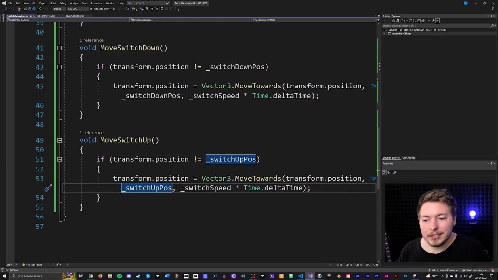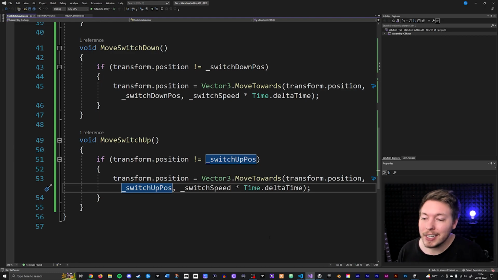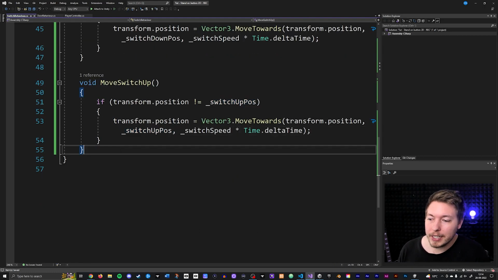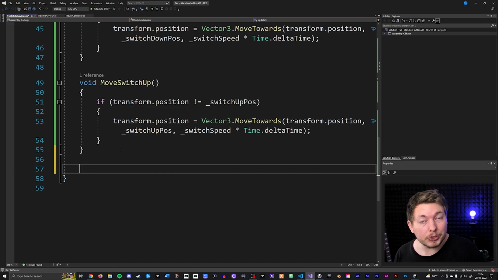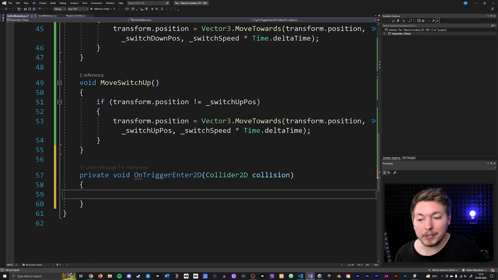Now, of course, right now, if we were to go in and play this, it's not going to work yet because we did have a trigger on top of the button that actually starts this whole process of pressing the button and allowing it to not be pressed anymore. So we do actually need to go down below. And we want to add an OnTriggerEnter2D, so we can make sure that once we enter this button, which means that we jump on top of the button, then we do something.